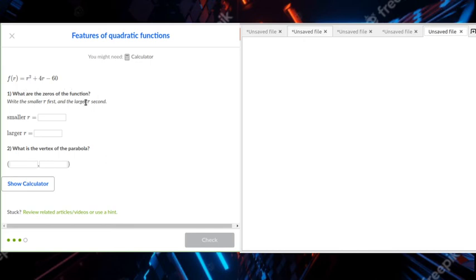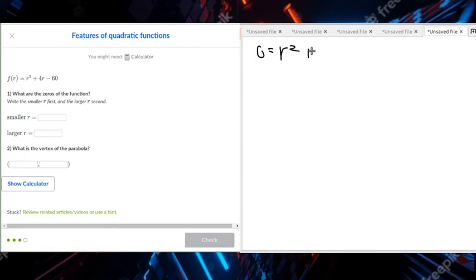First of all, it wants to know the zeros of the function, and it wants to know the vertex. So we've got to go with factoring. We can either go with factoring or completing the square, but since we have to know both, I'm going to go with factoring first, or we could do the quadratic equation. So that would work too. So find these zeros, right?